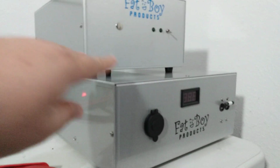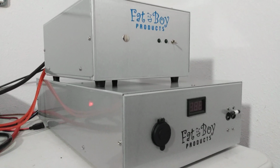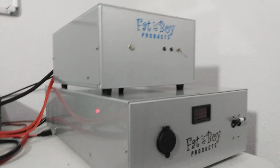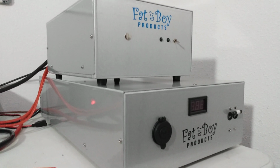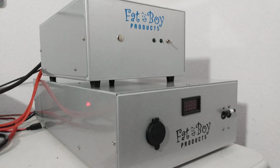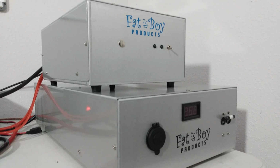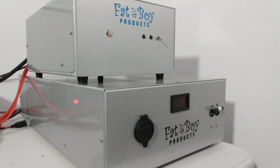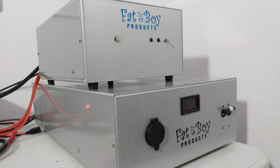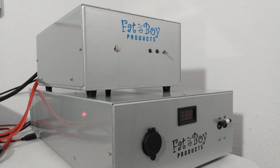Now, we'll say this thing is wired 110, 120, but you do need a 20 to 30 amp line coming to it. Adequate wire and a 20 to 30 amp breaker to run this thing. I am actually not equipped to properly run it. Probably running off a 15 amp shared line, probably 15 amps to the whole area that I'm in. So it won't be at optimal performance the way we're running, but going to test it anyway and get a good ballpark idea of what he can expect out of it.